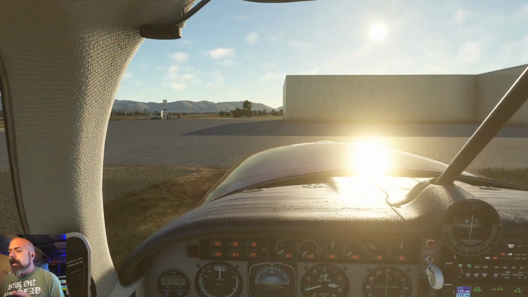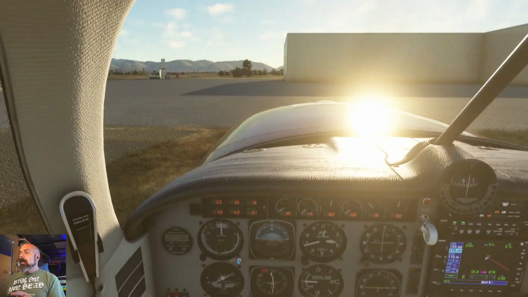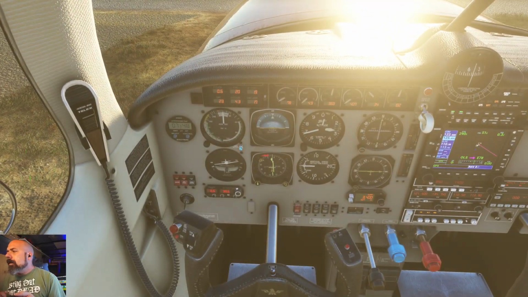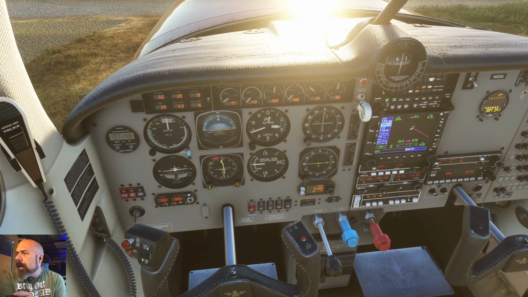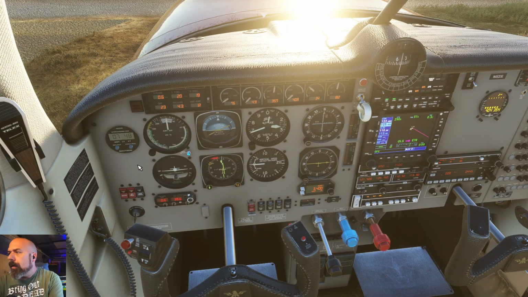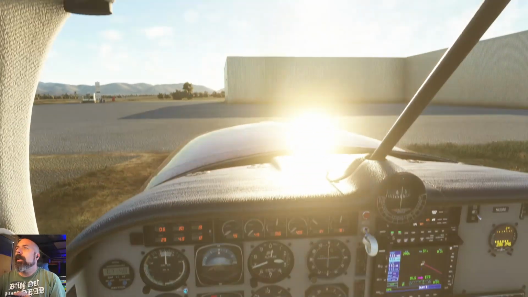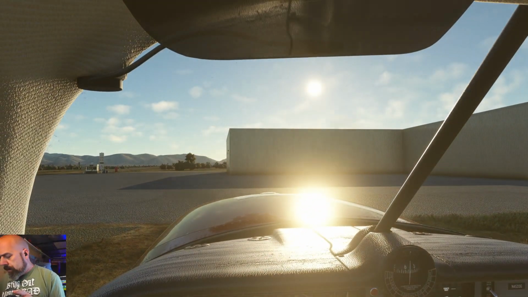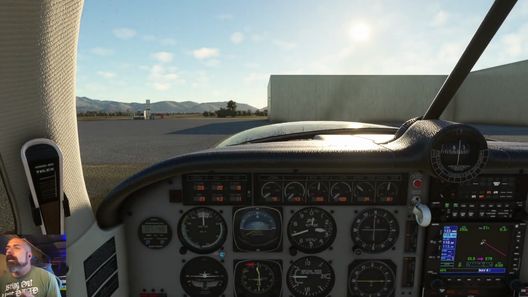This is about in spot 1. All right. Did it set the parking brake? There we go. Parking brake is set. Oh, look at that glare. Look at that glare. All right.